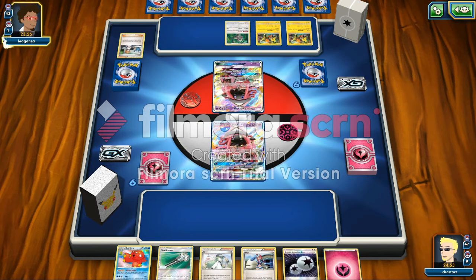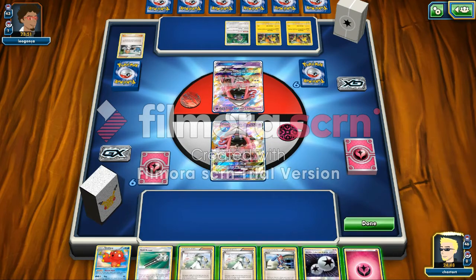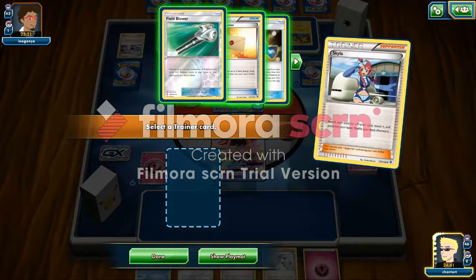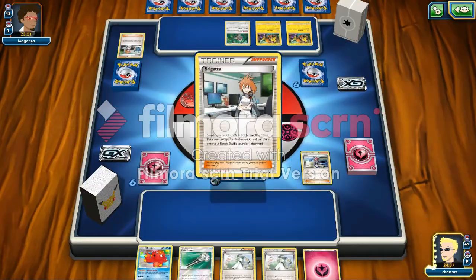Double tap promo, of course. Well, that gives me an idea. He probably doesn't have too many good things in his hand. I really don't want to play the N. Maybe I'll play the Skyla. Give me a Bridget. Yeah, we'll do that.